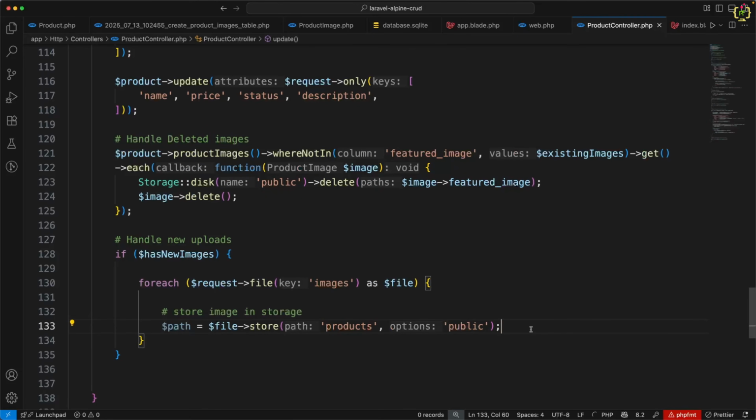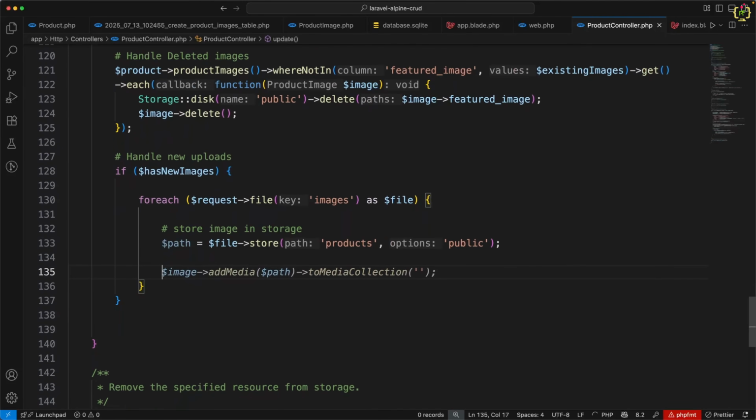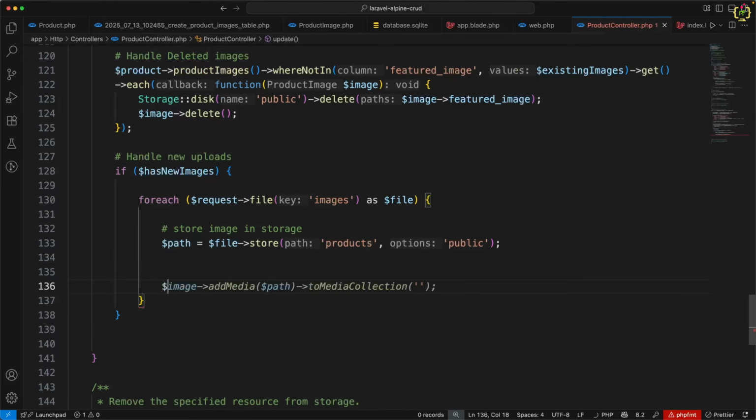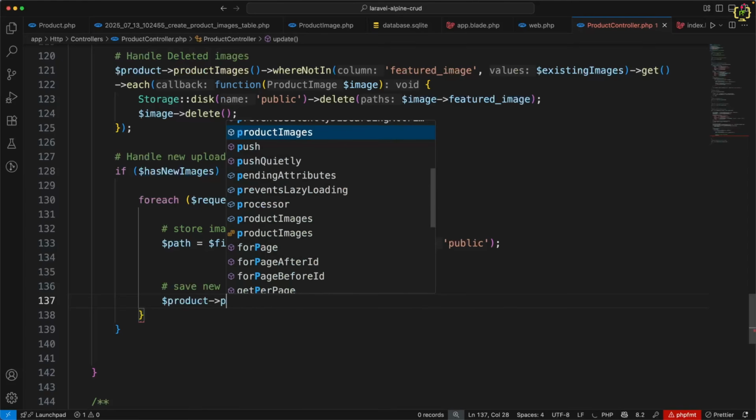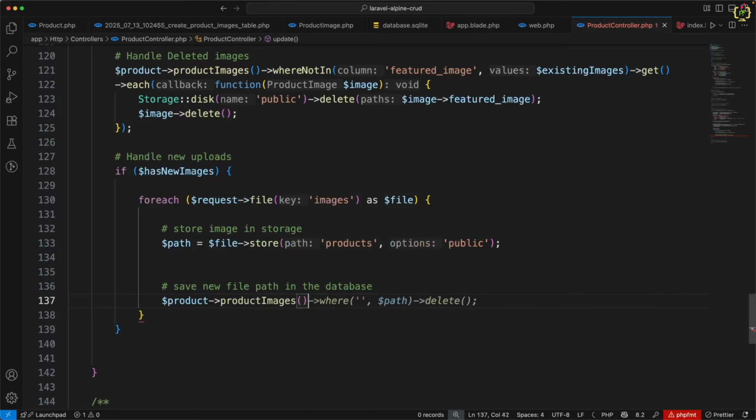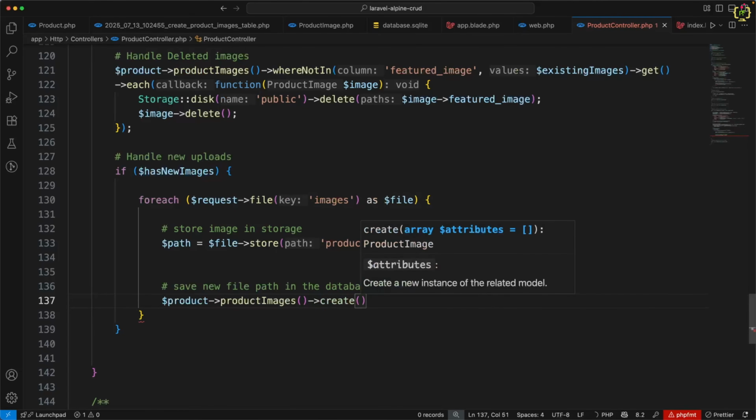Now we have to update the new path in the database as well. So we'll have to save the new file path in the DB. So I will be using $product, and again we will call the relation as product images. Inside that we will have to create it directly.